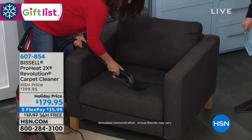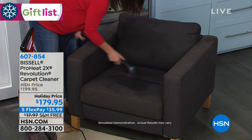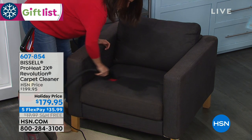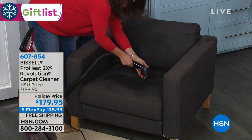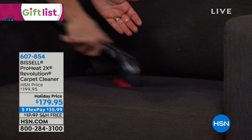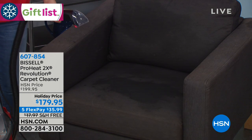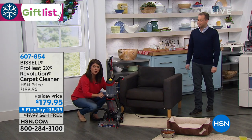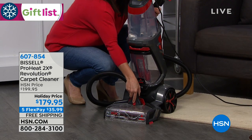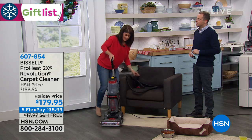You get all these tools — everything Jenny's going to show us is included. You'll have to provide your own yogurt, but you get everything else you need. I've applied the formula and it's pulling it down. You can see the formula coming out, and I've pulled out the yogurt — scrubbing with powerful suction. This will be dry in just a couple of minutes. Now all I do is take the hose off with one push of the red button, close off the top, and we're back in deep cleaning mode.